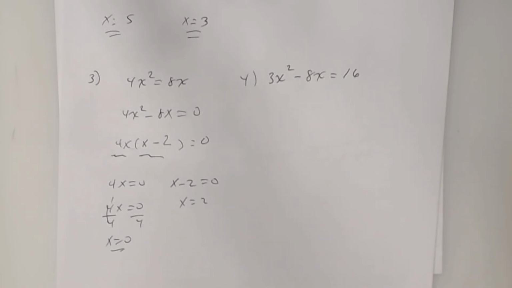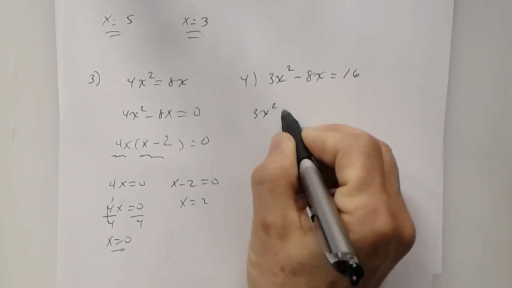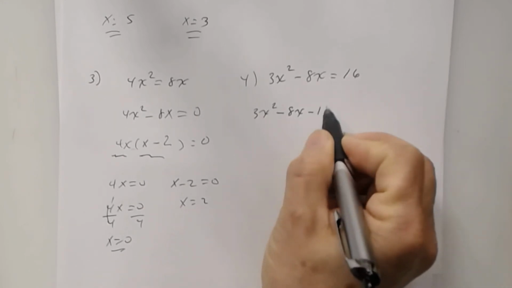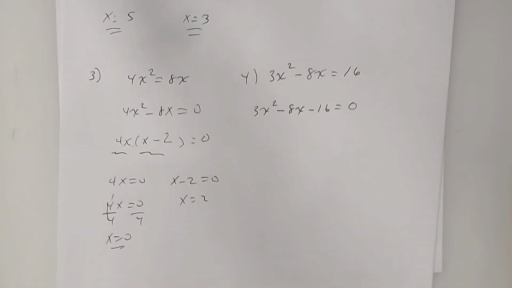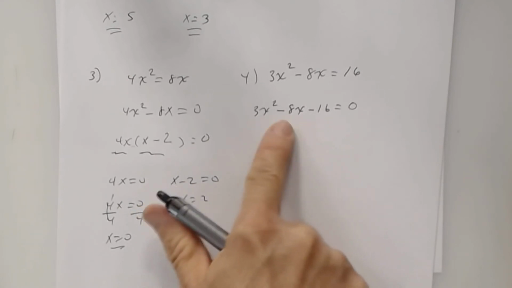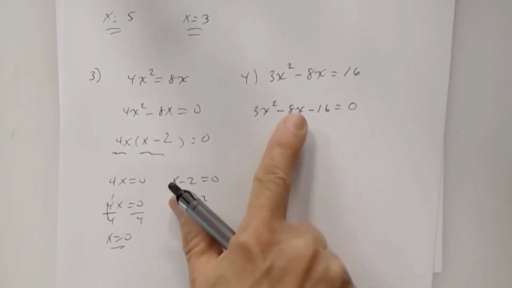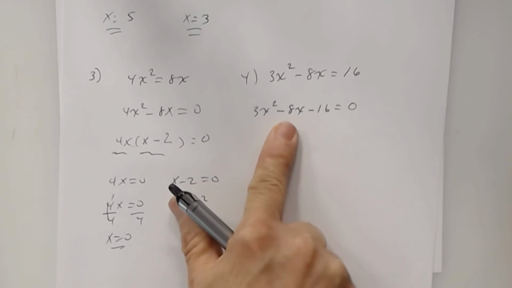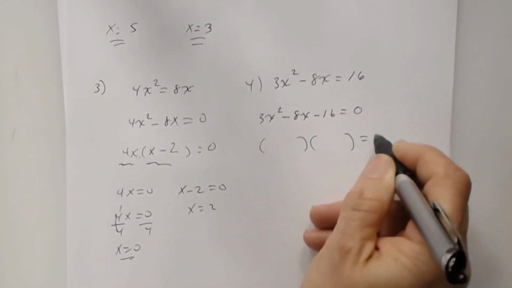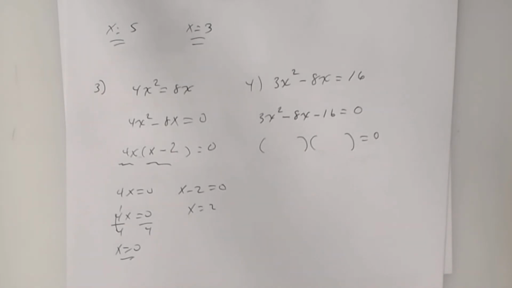So let's rewrite it. Let's bring all the terms to one side, and let's put in descending order. So you're going to say 3x squared minus 8x. What else? Minus 16 equal 0. All right. Can I factor out anything first? No. So since this is a trinomial, go directly to the two binomials. And that's where you can use the idea of that FOIL to help you.